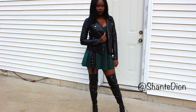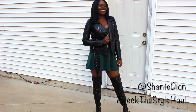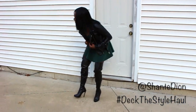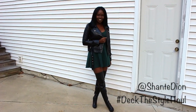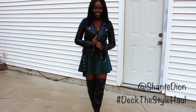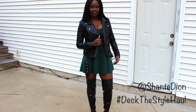The biker jacket is something I normally never used to have in my closet. I started to realize it's becoming a big trend and decided to jump on it. I think the biker jacket sets off any outfit and it can go with anything — like anything. So I decided to pair it up with these thigh high boots to give me this kind of sexy rocker chic vibe. I like this jacket and it's so fitting for this outfit.